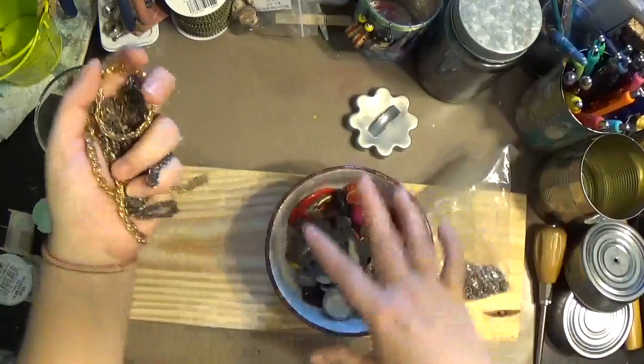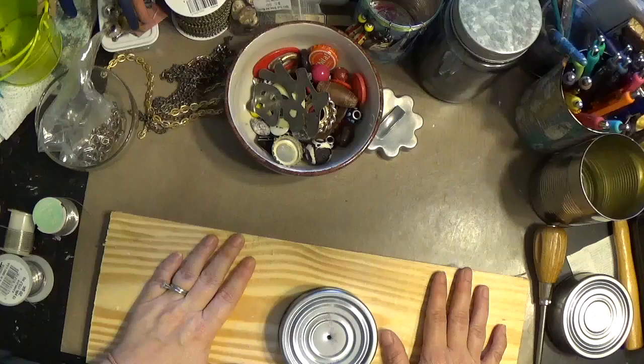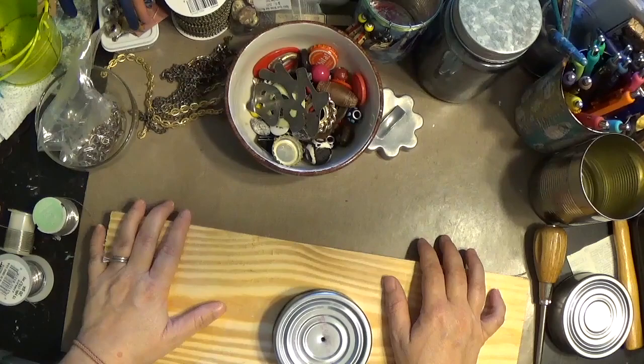So I'm going to take these things along with my jewelry making tools, my pliers and whatnot, and make one of these. Now I'll probably go ahead and move my board off and get a better clear space for y'all to watch me do this and speed it up. And I will get back to you when we get done.